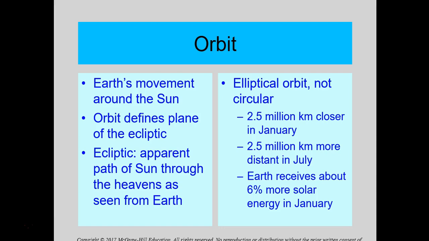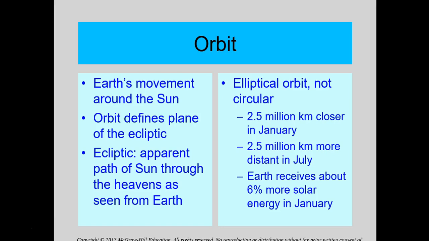The Earth's orbit around the sun is in a particular plane. Most of the solar system is relatively flat in that plane. The further out planets are a little more inclined, but most of it's relatively flat, but we're not worried about everybody else, just us. And the way that we see the sun as it moves through the sky creates a path. Now that path changes over time, but that path is referred to as the ecliptic. It is the apparent path of the sun as it moves through the heavens on Earth.